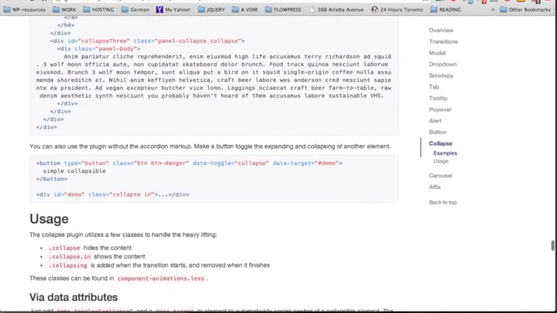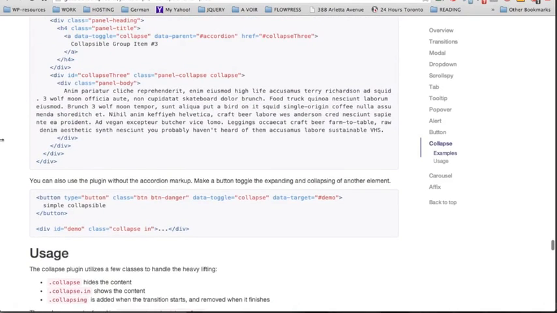What I'm going to show you now is the second example of the collapse feature. And for the markup, this is divided into parts. So the clickable trigger is a button. Inside this element, we have the same information. So we have the data toggle that informs that this is a collapse action. Plus, we have a target which is specified by using the data attribute data target. So this is demo, which is binding to another div with an ID of demo.